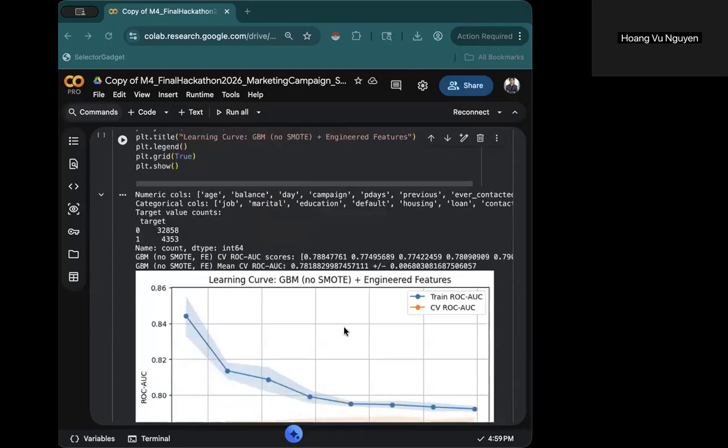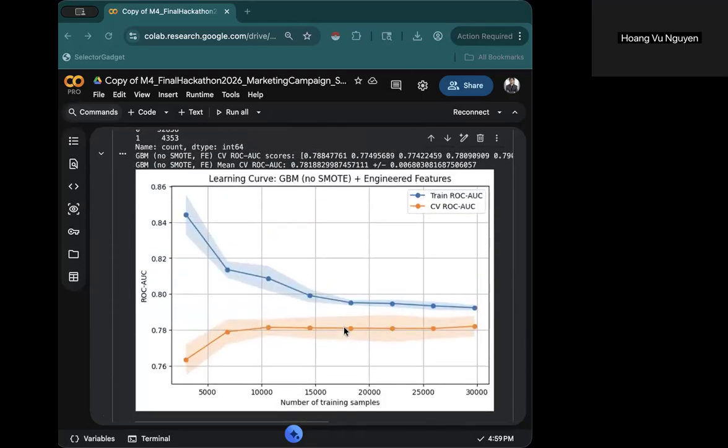I was then able to finalize and understand that the best preprocessing workflow is winsorizing, scaling, and one-hot encoding, without using SMOTE and without the engineered features. I then moved on to the AutoML refinement. After having the optimal preprocessing strategy, I ran H2O AutoML restricted specifically to XGBoost and gradient boosting. I limited AutoML to boosting families because earlier experiments showed they clearly outperformed linear, bagging methods and logistic regression.